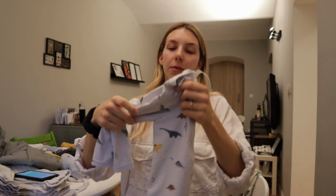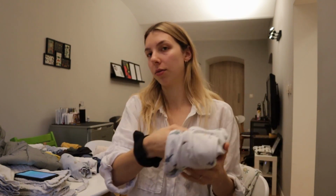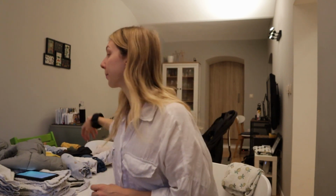We also have a swimsuit. We brought a really big swimsuit. So at first it was way too big for him, but it made sure that it would fit all of our trip. We also have 2 swim diapers. We have a sun hat, baby sunglasses, so cute in them, mittens, and a beanie. So that's pretty much all of his clothes.